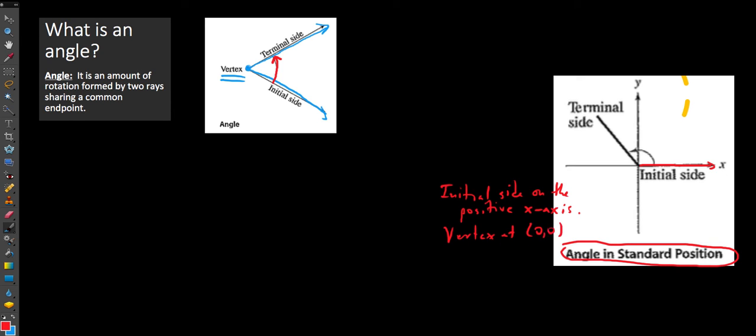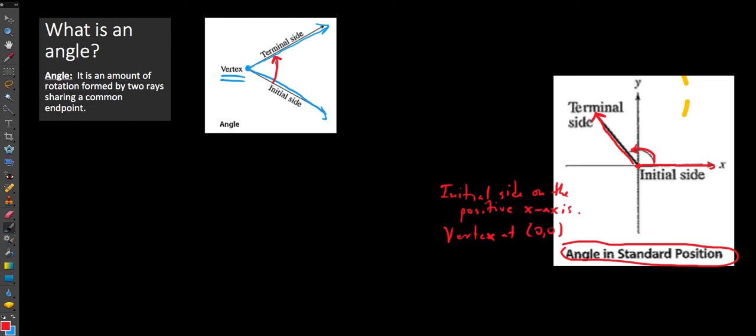By doing this, then, we can see that our angles really are just rotations either counterclockwise or clockwise from this initial side that is on the positive x-axis here. And so this illustration in particular shows an angle that rotates counterclockwise and terminates over here. And as a matter of fact, we should have an arrow on this, but you can see that our angle is formed in this particular case just by rotating counterclockwise from the positive x-axis. And if we're going to speculate here, it has to be bigger than 90 degrees.